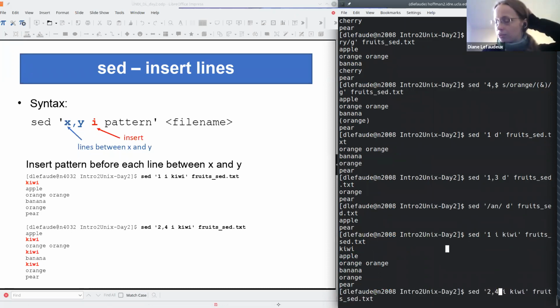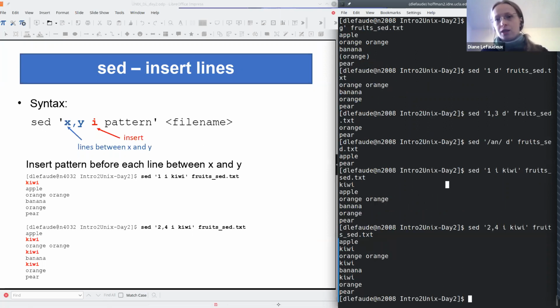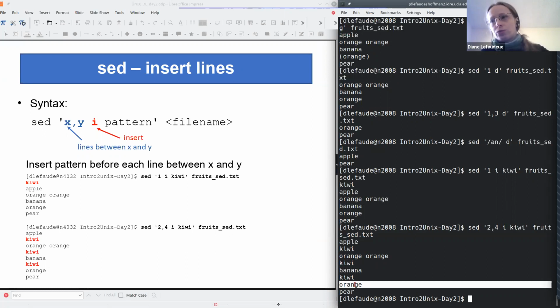So if I change the line number to 2,4, it's going to insert a line with kiwi before the second line, before the third line, and before the fourth line. So you'll see here I have apple, then I have kiwi, then I have my original second line, then I add kiwi again, then I have my original third line, then I add kiwi again, and then I have my original fourth line.